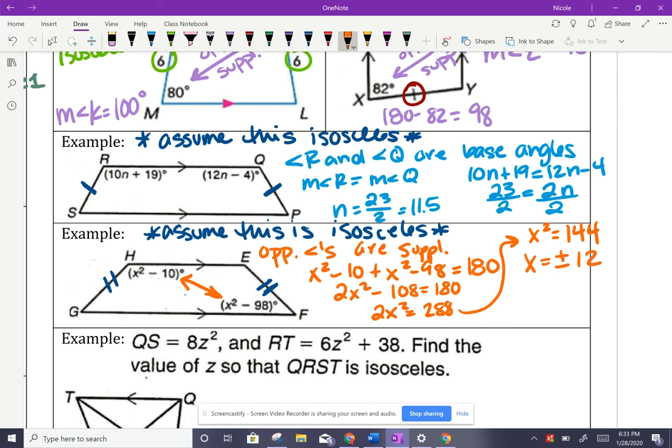Remember, if you get a negative, you need to double check. Just like we did previously last semester within the past unit, double check that it works, because the positive is going to work, obviously, but you've got to double check that negative. Since we're squaring it, what's going to happen to a negative 12? It's going to turn into a positive 12. So it will work. Negative 12 squared is 144. 144 minus 10 is 134 positive. So it works out beautifully.